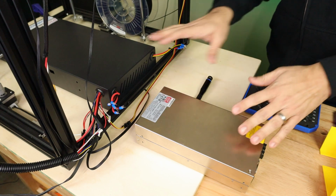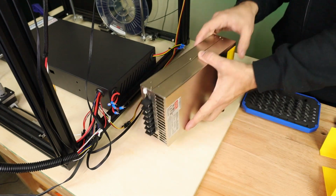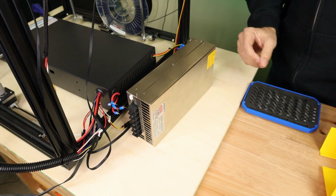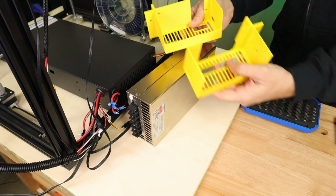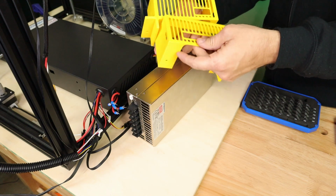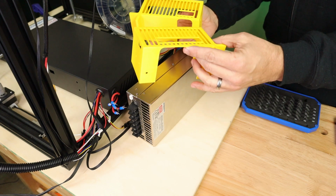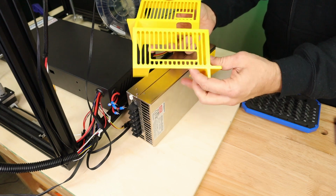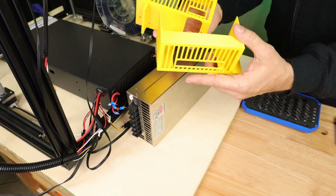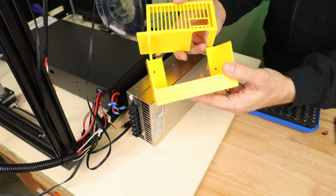So everything's buttoned up on the inside. Now let's take a look at how I plan on mounting this power supply to the chassis. I have spent the past couple of days iterating on these designs, and I wanted something that would add safety to this supply as well as be easy to install. Now please ignore any print quality issues with these. These were printed fast because I've been making a lot of prototypes.